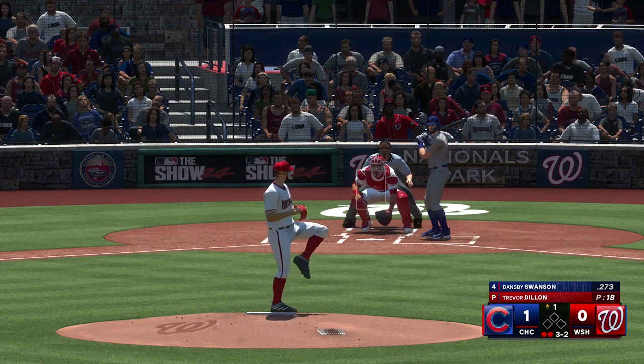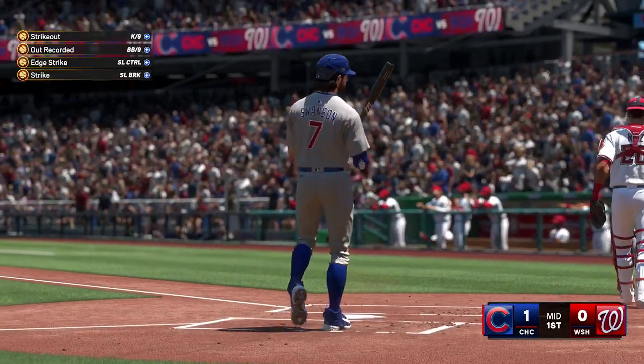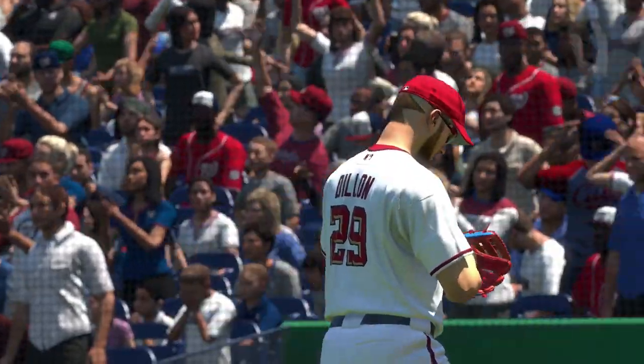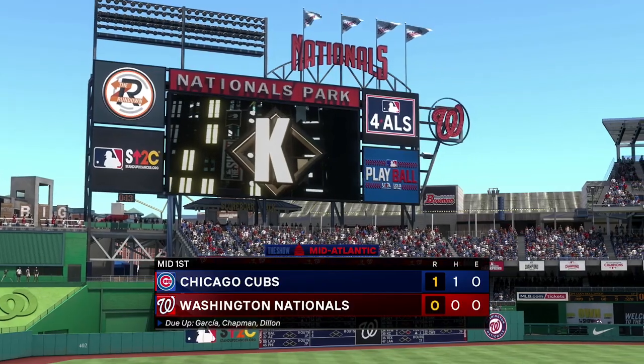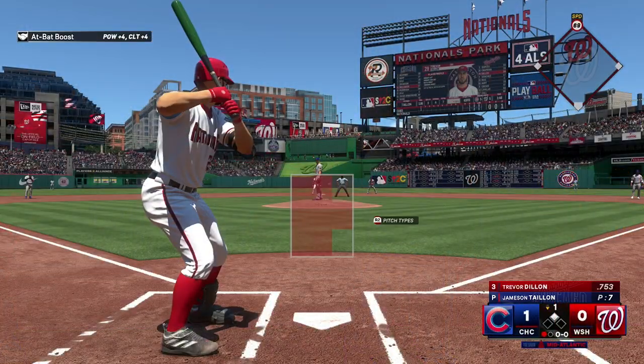First slider back door. Strike three. Throws him at the front door slider. So they pick up a run off the solo shot and take the lead. On to the bottom of the first. It's the Cubs. One man at second with one away. Trevor Dillon digs in now.